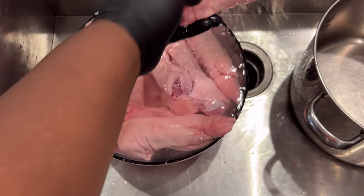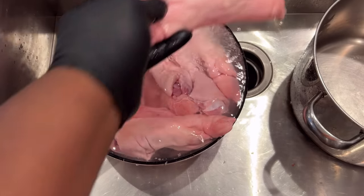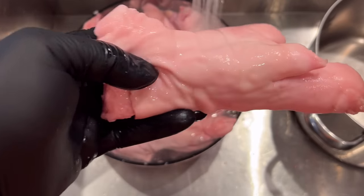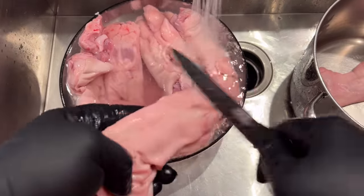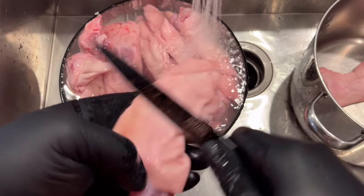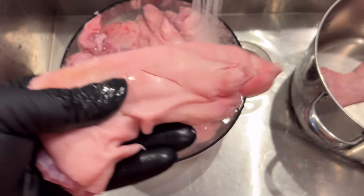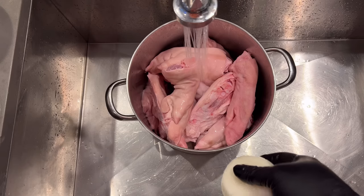And I'm just going to score them, rinse them off again, and then I'm going to place them in a pot. And I just did this with all of these, y'all. I could have used my cleaver and cut these up into smaller pieces, which makes for easier cooking. But I just decided to leave these half and do them this way. And you're going to see why later in the video.